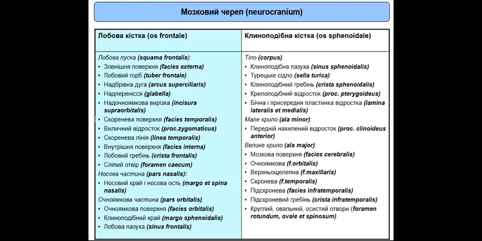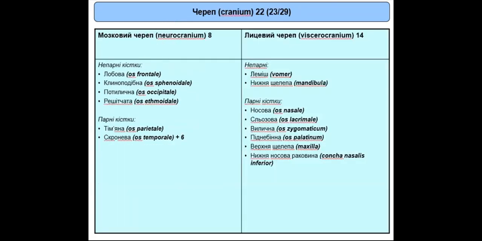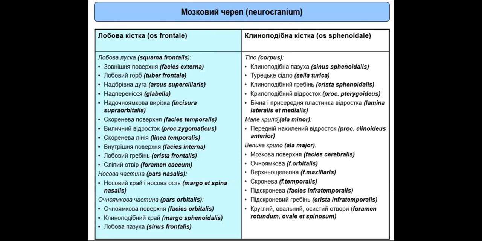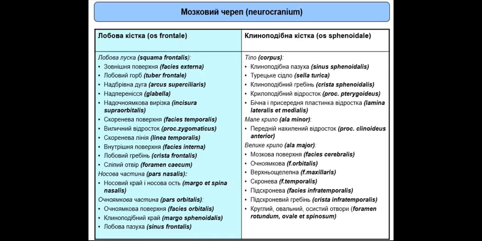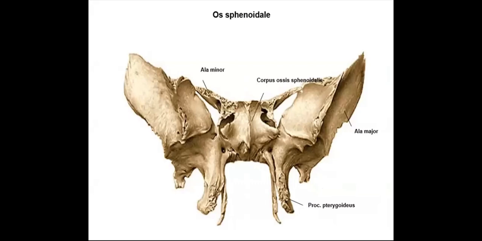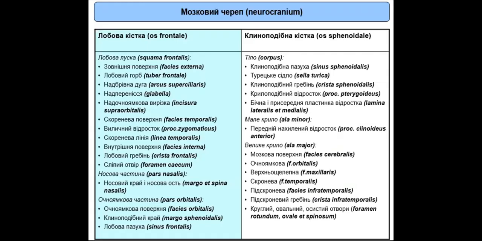And the sphenoid bone is the next anterior bone in the skull, in the neurocranium, yes, with the body, a small ring, and ala minor and ala major present in this bone. Ala minor, ala major, and body. And this bone has a very interesting structure. It's the sella turcica in the body of the sphenoid bone. And in this sella turcica there is a very important gland.